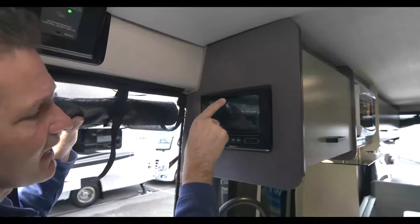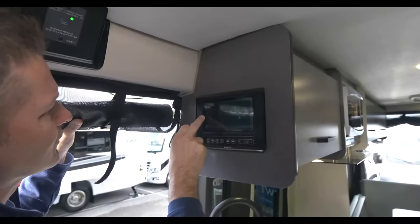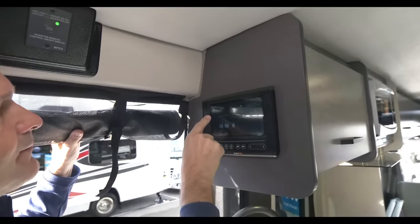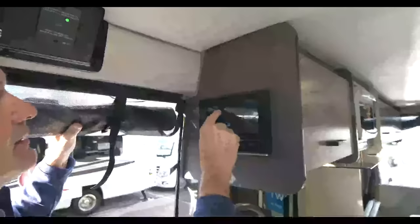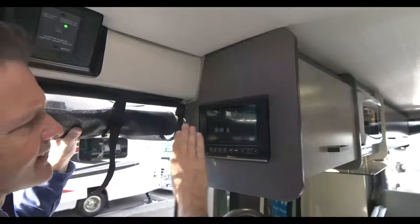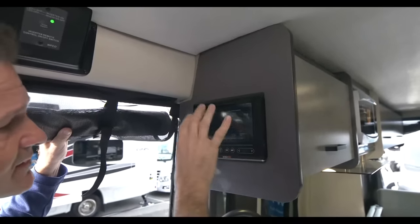Turn your water pump on, tank heaters — yes, you do have tank heaters for your gray tank. Climate: you can set your furnace and cooling here; the furnace is set through your Truma — we'll talk about that next. Lights, power, auto generator: because we have the 2,800-watt gas generator, you can start your generator, set your auto-gen start, then dial in exactly how you want it to run — voltage triggers, run duration — right through the settings.